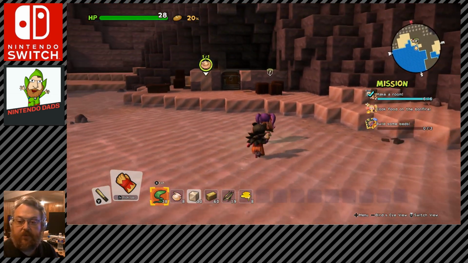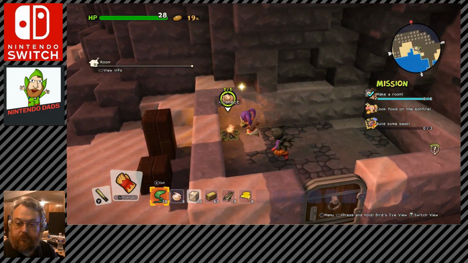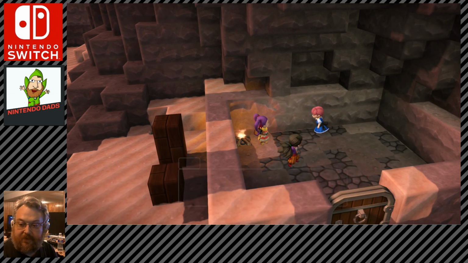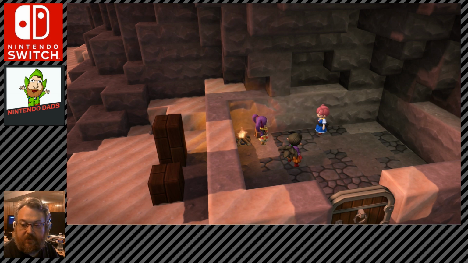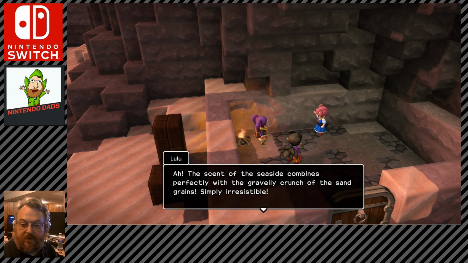Alright, let's check on the food. Sniff, sniff, that aroma. Is it the smell of a succulently seared scallywinkel? I must have it. Nom nom nom nom. The scent of seaside combined perfectly with the gravelly crunch of the sand grains, simply irresistible.